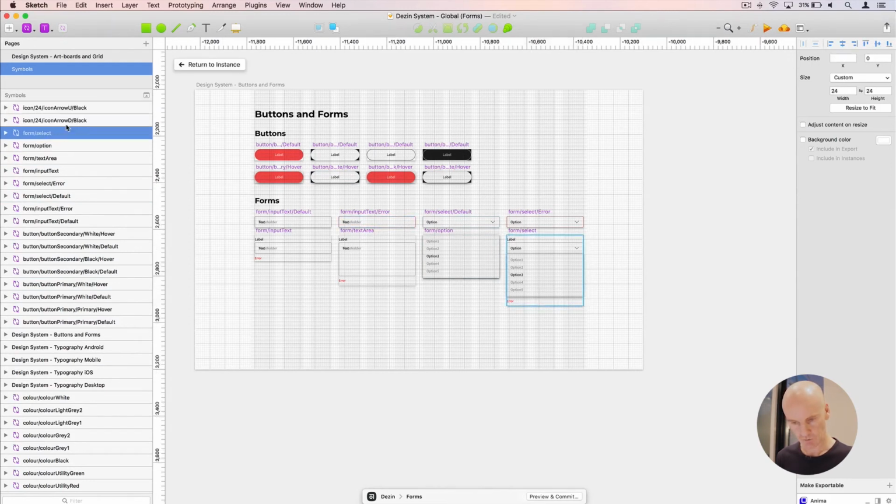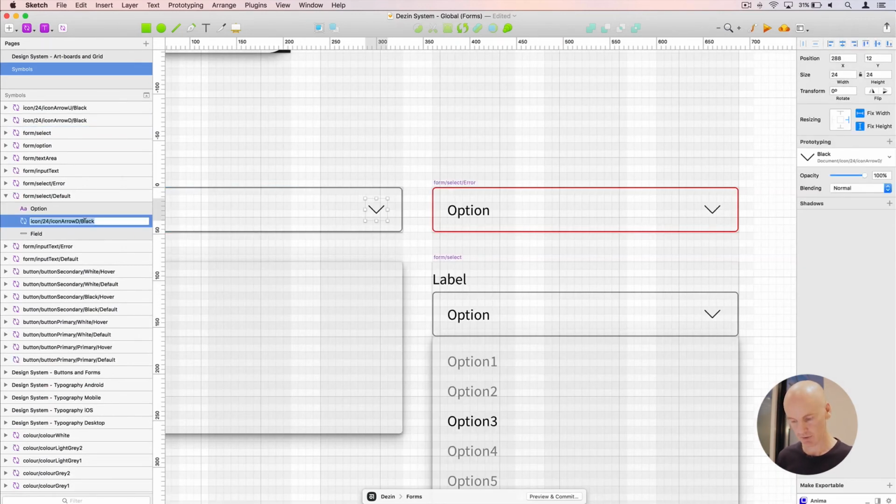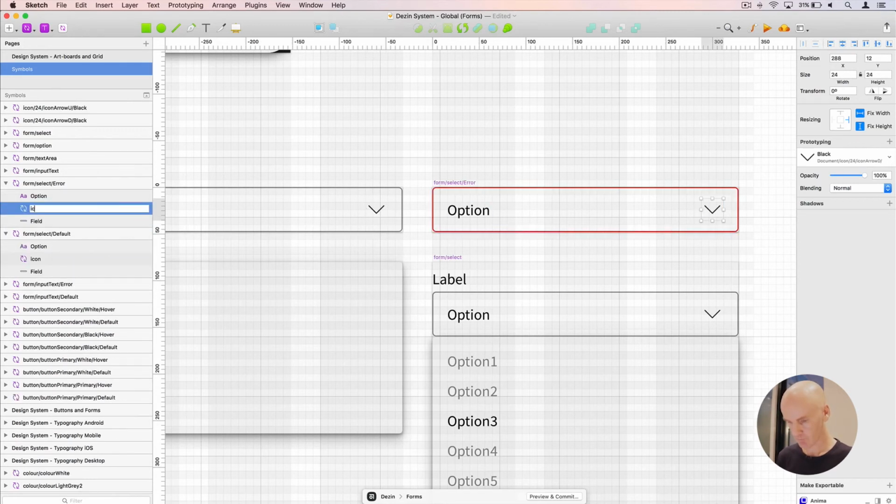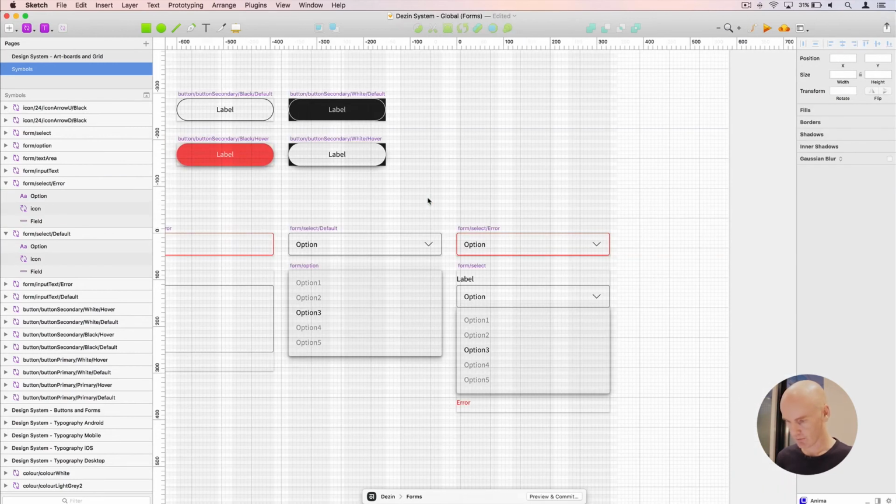All right, those arrows are at the top. I'm going to go back to the select box actually and just call this icon, so it's cleaner in your overrides panel.